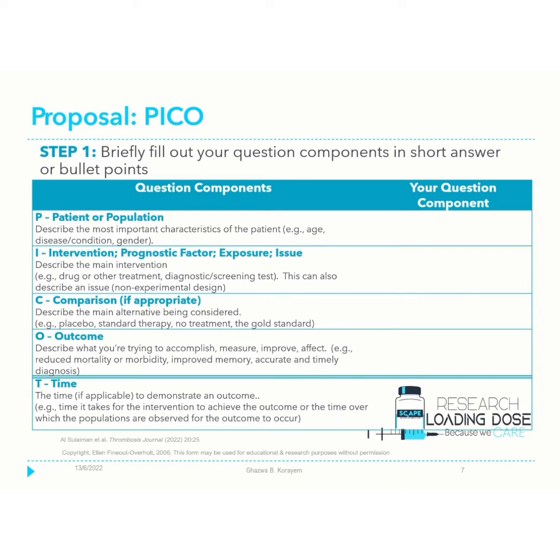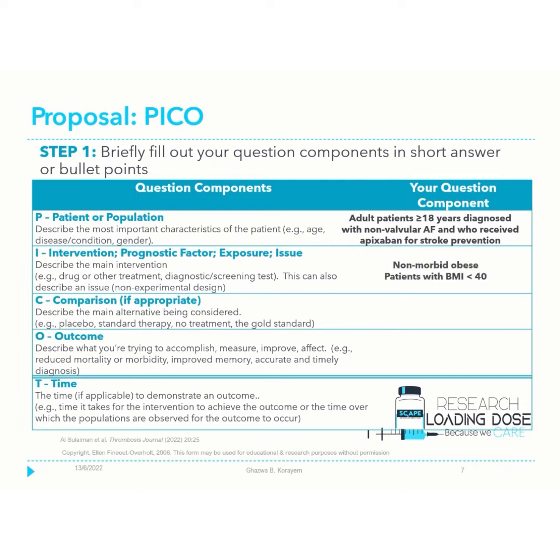So the PICO, as you know, the P stands for patient or population, intervention, comparison, and outcome. And sometimes they call it PICOT because it includes time. If we apply these elements for a PICO question on one of the studies done by the SCAPE team, the evaluation of apixaban effectiveness in morbidly obese patients with atrial fibrillation, I will apply this on the question that we had from the beginning for that study. So for patient, for example, we had adult patients who are 18 years or above, diagnosed with non-valvular AFib, and who received apixaban for stroke prevention.